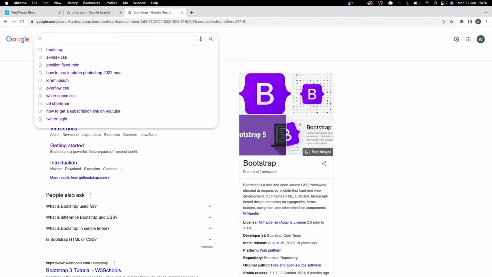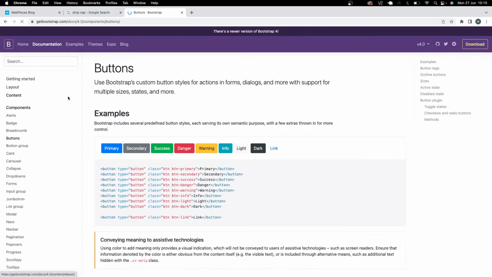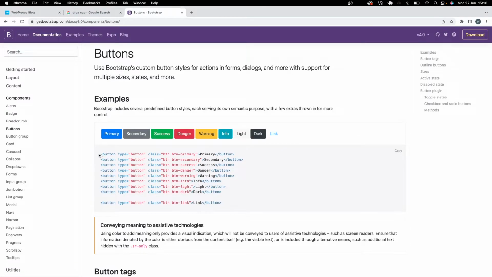So guys, this usually happens when you use, for example, a Bootstrap class. You can come right here in Bootstrap and copy this button, but you realize that Bootstrap does not cater for only React as a framework, but it caters for all scenarios where you would want to use HTML elements.